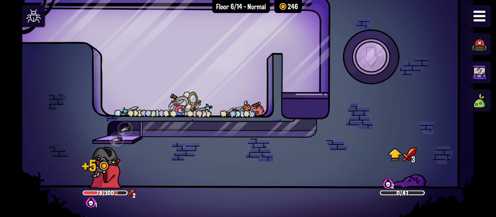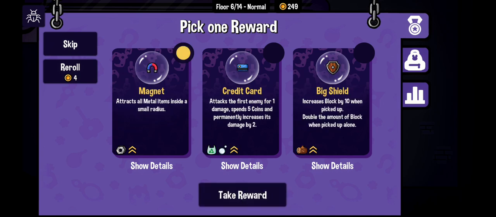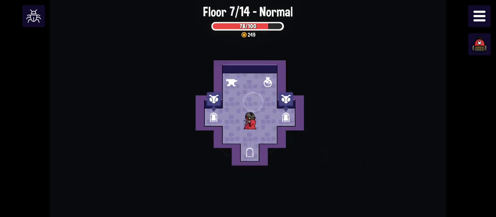Oh no, less healing. If I would get dagger first, I would heal more. Magnet. We need to upgrade and we need alchemy. I think this is the best approach. We're gonna go bankrupt.